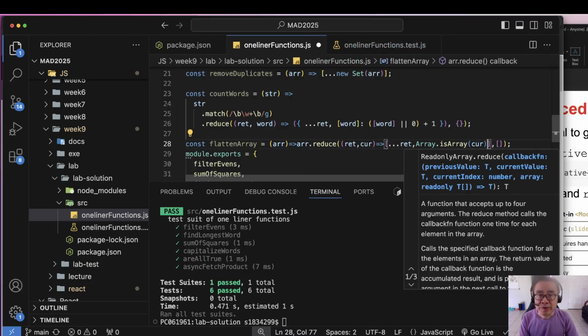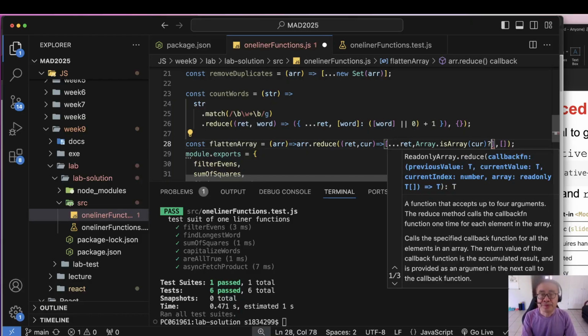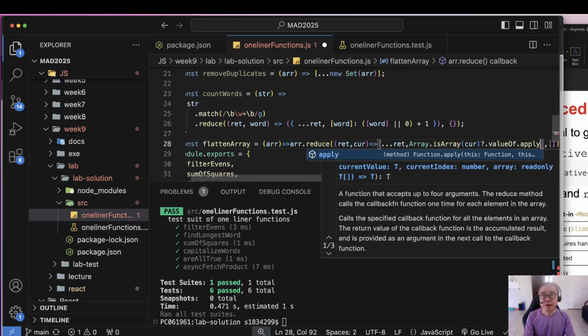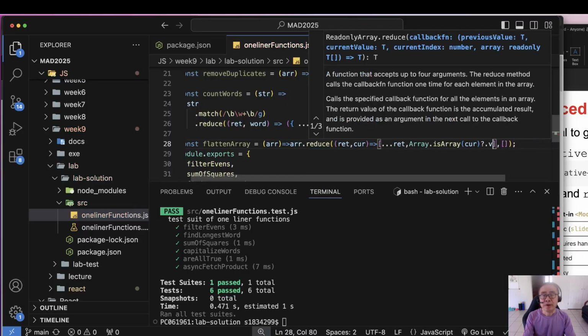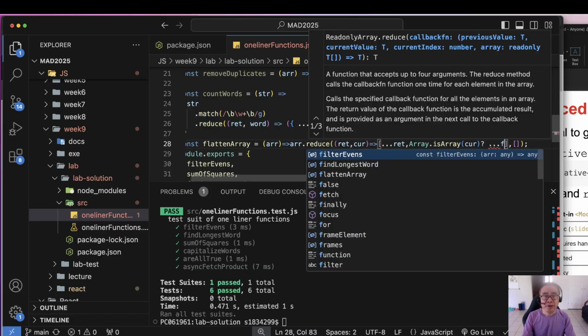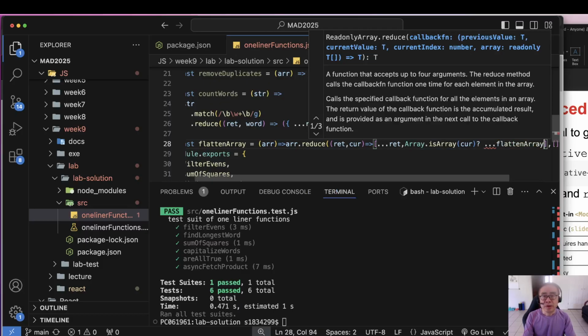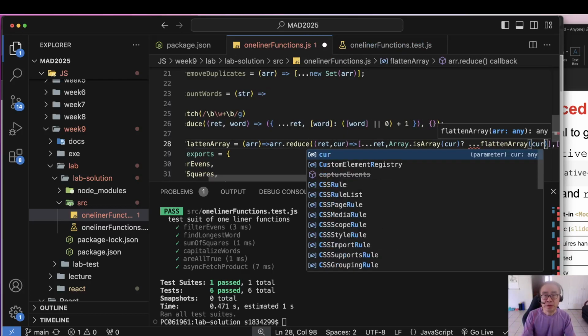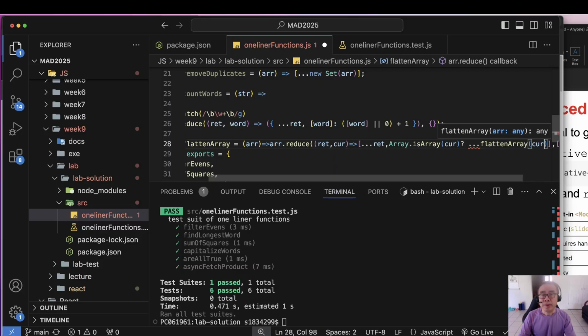if it's an array, we're going to return the concatenation. Return flatten, we need to call the flatten function again, and also, okay.